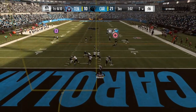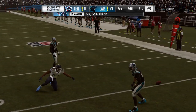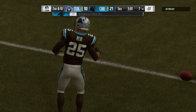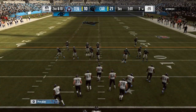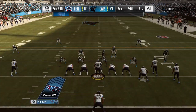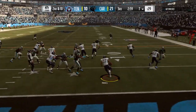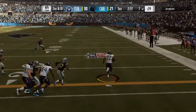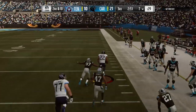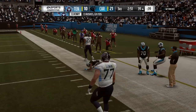Following the interception here, Mariota. And that is incomplete here. Despite the scoreline, I think they've got to like where they are here. They're on the road and just one big play away from getting right back in this game. I'm going to follow right along with you because the spot they're in now is a credit to their defense. They've kept them in it by making the plays that they've made, and that just means you're one big score away from being right back there. Now the question is, can this offense step up and make that play? Because that's been an issue for them in this game.